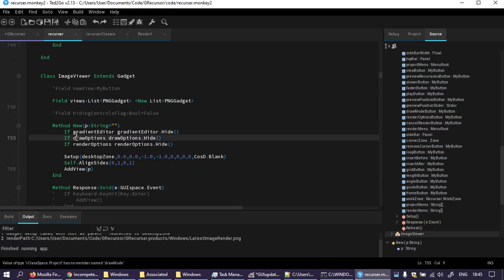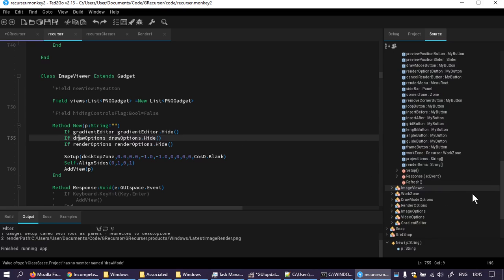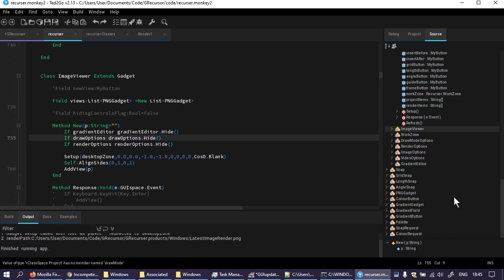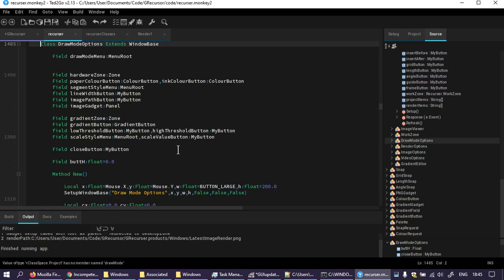Let's draw options in the image viewer. Oh god, yeah, it's just a flag. Mode options to hide them. Okay, draw mode options.